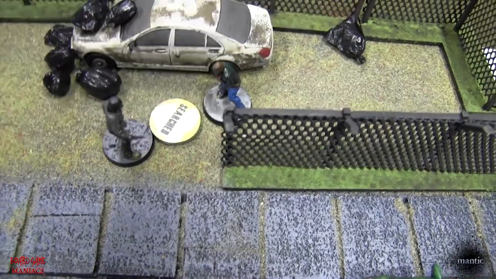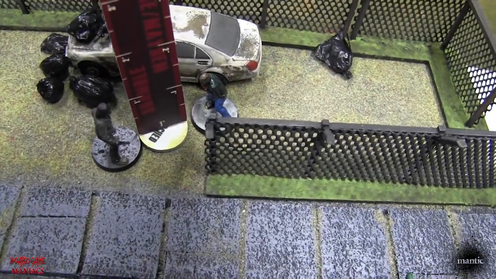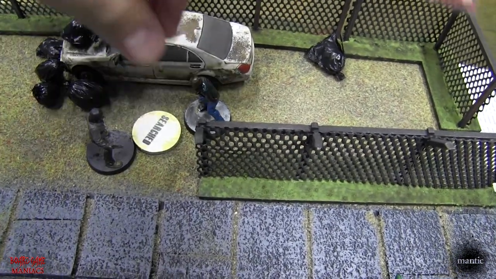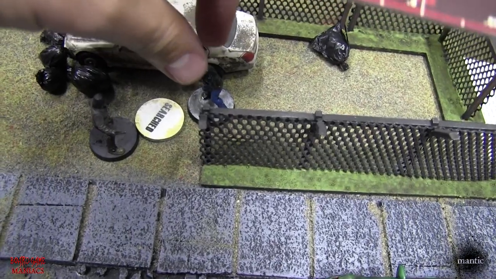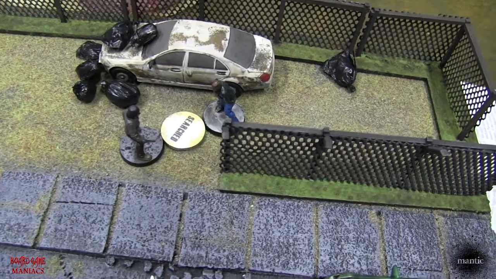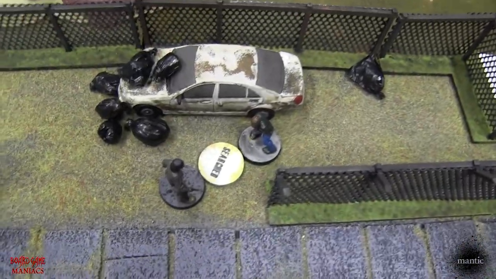We're not touching. I'm going to double check the measurement because I don't want to ruin that. So there, oh, look at that. That is exactly 1 inch, so this is horrible because now Sandra can't pick that up because the zombie is in base to base with the search token. Oh, the horror, this is crazy.